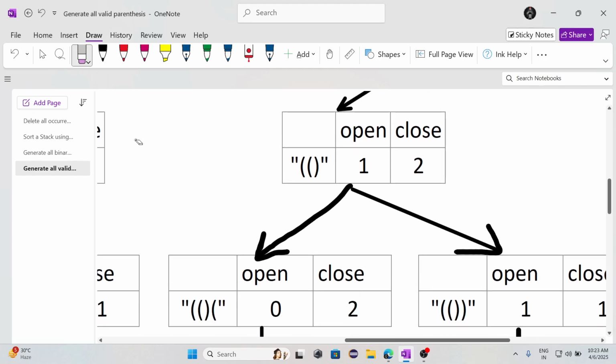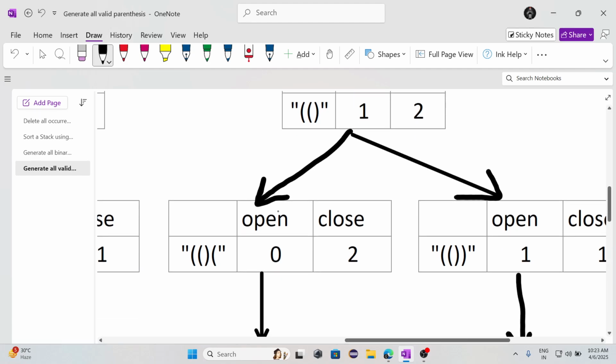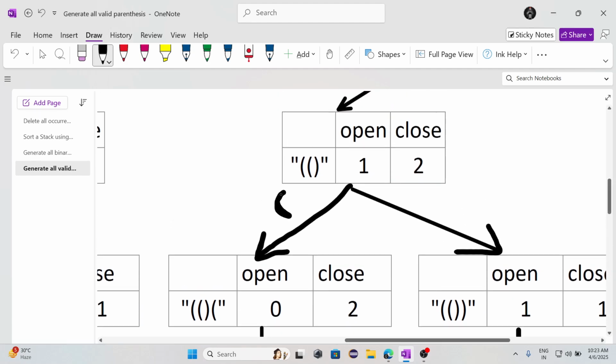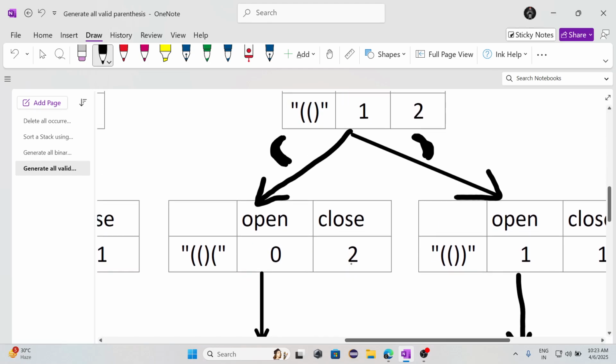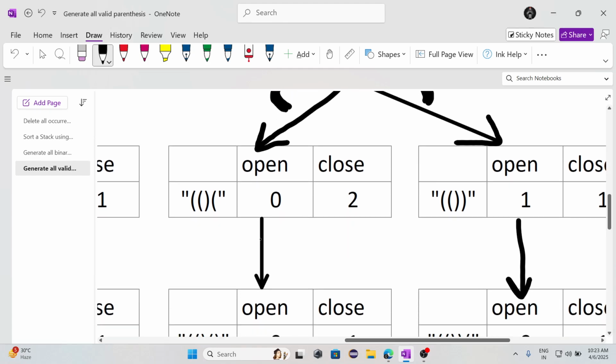So now whenever we append this, the count of open becomes 0 and close becomes 2. Now we have only one option: we are able to only close the parenthesis.